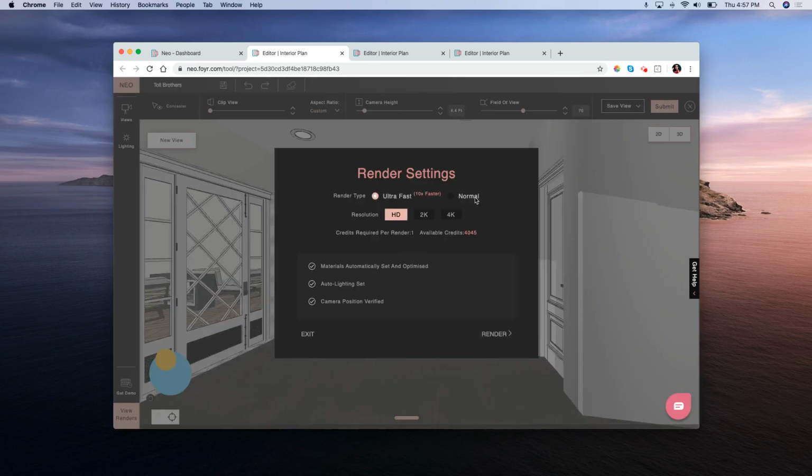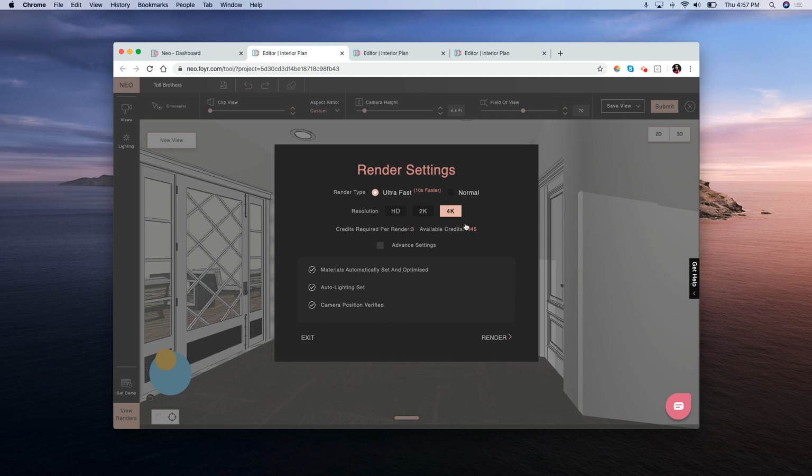make sure you do a normal render. So it's going to take a little bit longer. Typical renders take less than 10 minutes for ultra fast 4K, but a normal render could take up to 20 minutes depending on the level of detail, just so you don't miss it. For some reason, applying an image to that one piece just slows it down. I'm not sure why, but you can make it happen. So if that's important to you, you can do that. So that's another little trick.